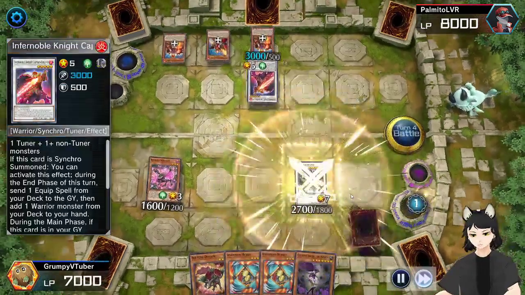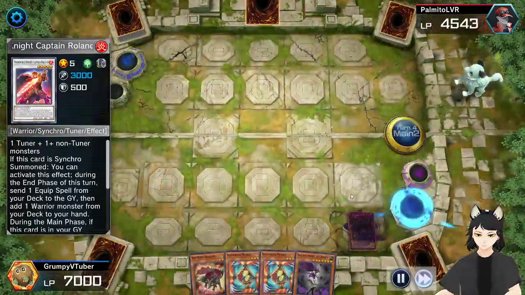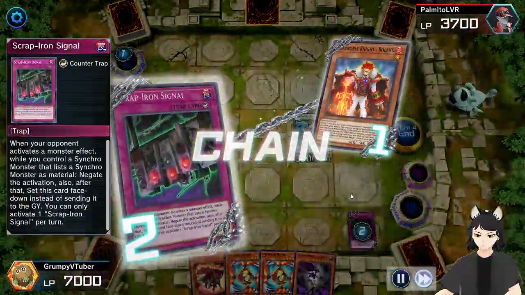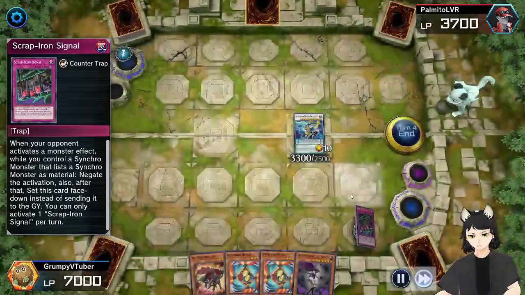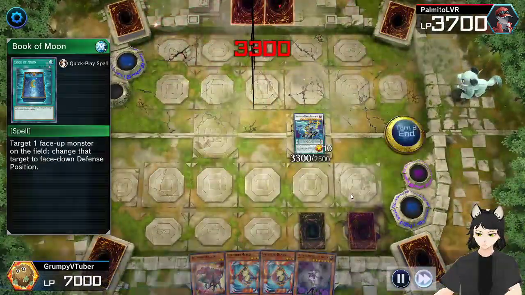Let's destroy it, resummon it, and destroy a card. Now High Paladin, and I have... Now I could use Scrap Iron Signal. I was able to use Scrap Iron Signal and reset it.